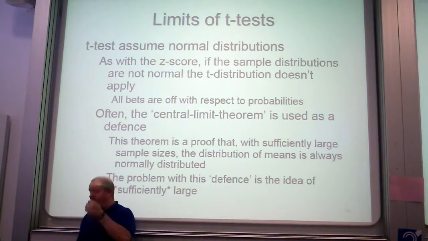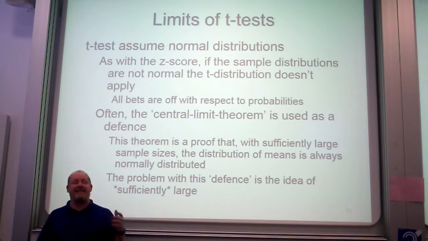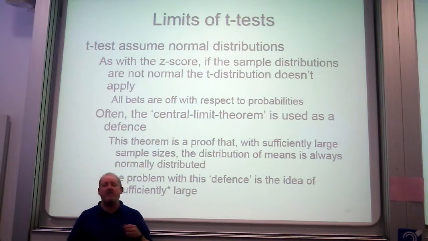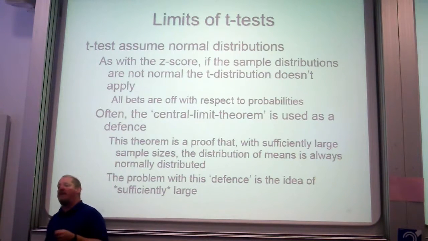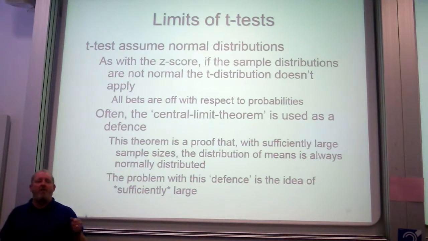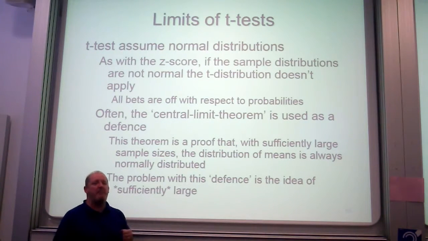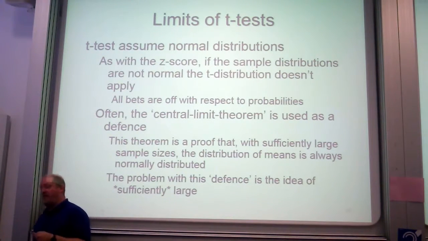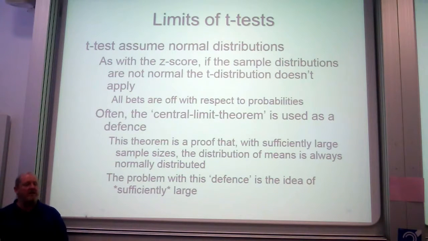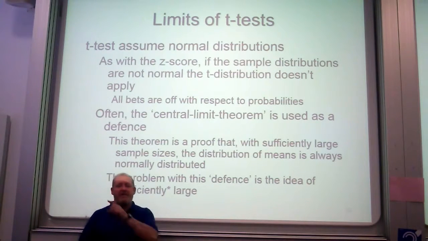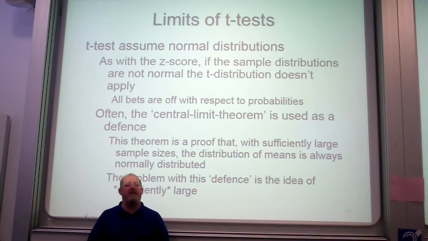The problem is that it's a matter of at what sample size that happens. And the only case that we know to be true is in the limit, so with an infinite sample size. For most practical purposes, the sample size doesn't have to be that big, it seems. But there is no simple way of knowing. So it's always worth just looking at the shapes of the distributions, and most times you'll find that it looks vaguely normal, and you're fine.